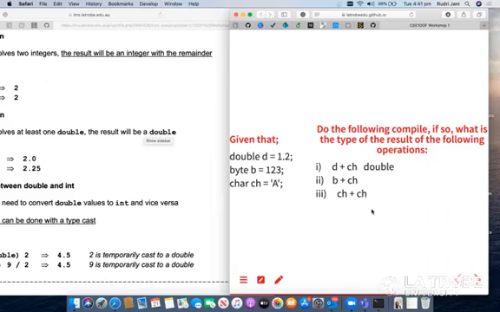Yep, so I've got a couple of answers. First one is double and character. Double stores 8 bytes, character stores 2, so the answer is double. Next up is byte plus character. Again, character is 2 bytes, byte is 1 byte, so it will take the bigger one. And as we mentioned in the previous slide, the representation will be an integer, so the answer is integer. Character plus character, the answer is an integer.